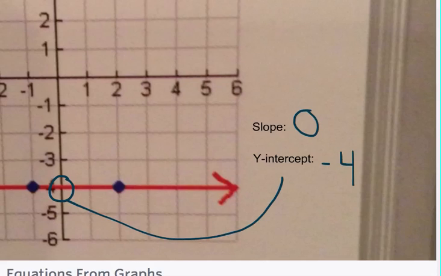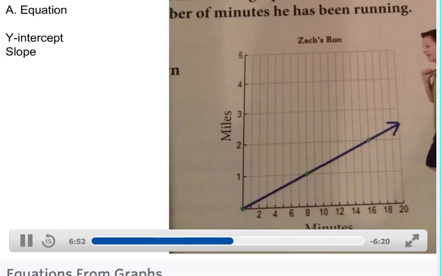So we can write this shortcut or equation just like any of the others. The slope times x plus 4. And it didn't show up on this. Sorry about that. And if you need to go back and write that equation, it was y equals 0x plus 4. It turned out to just be y equals 4.